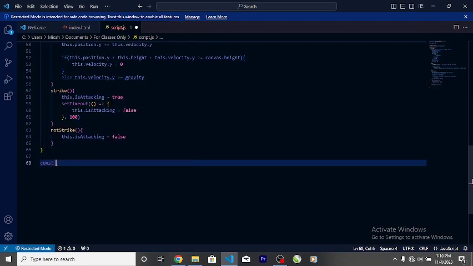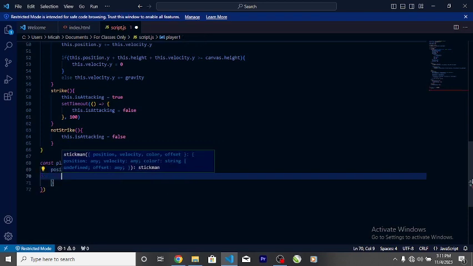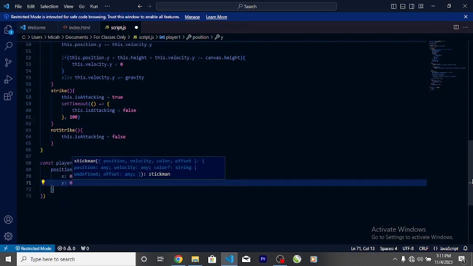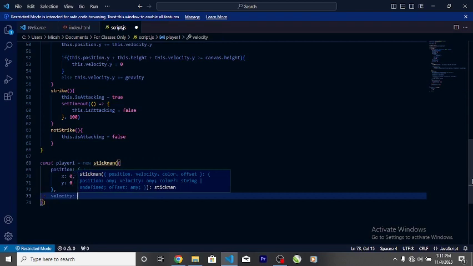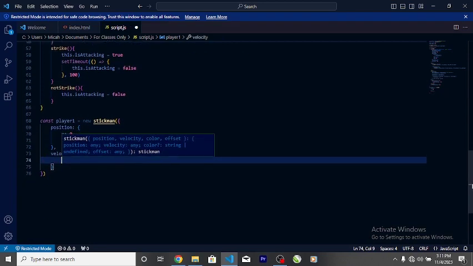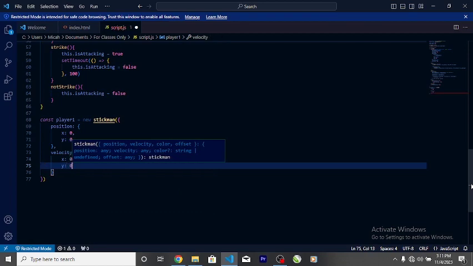So we're gonna say const player 1 equal to new Stickman, and then we're gonna give this a position, x-axis of 0 and y-axis of also 0, and then giving it velocity, x-axis will be equal to 0, and the y-axis will also be equal to 0.